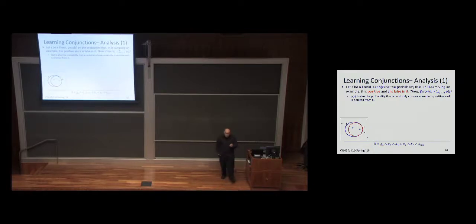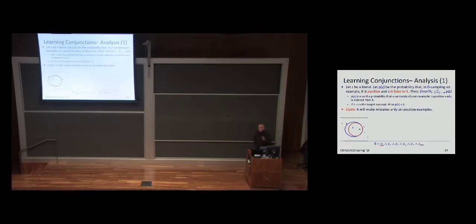Now, P of Z is also the probability that a randomly chosen example is positive and Z is deleted from H. Right? Because if I get positive and Z is false in it, our algorithm before would have deleted it. It would say, well, it cannot be in H. Therefore, you would agree that if Z is in the true function, in the target concept, P of Z is 0. Everyone agrees? None of these correct things, like X3, because I know it's correct, it has to be in the conjunction, P of X3 is 0. It cannot be false in a positive example.